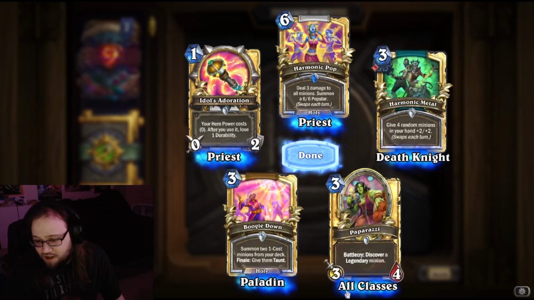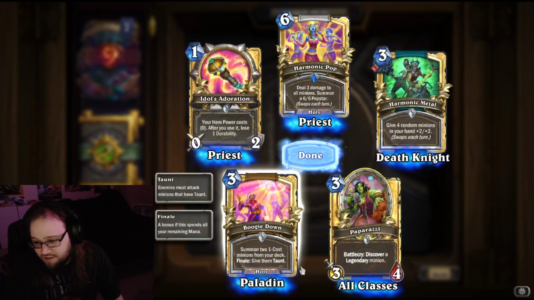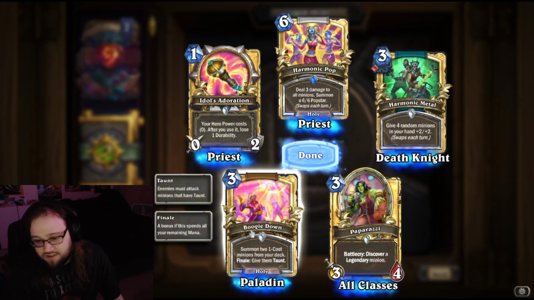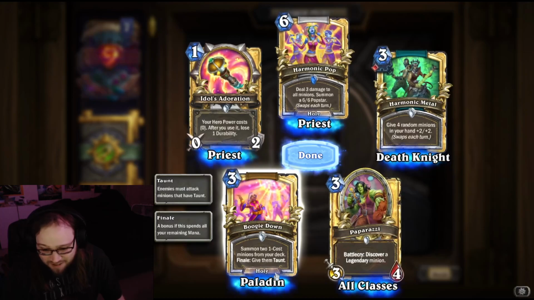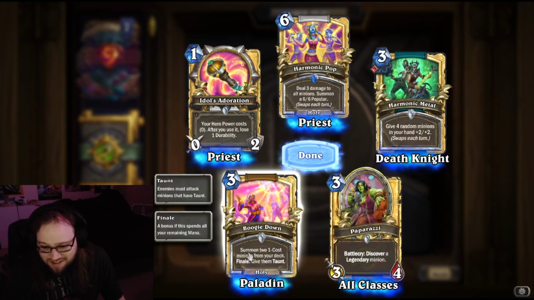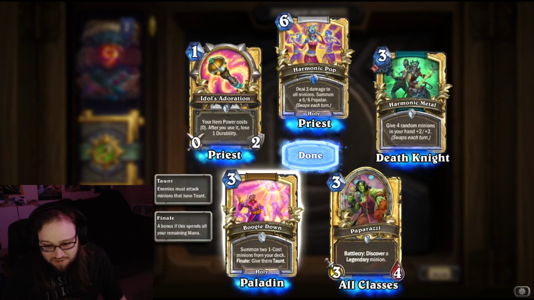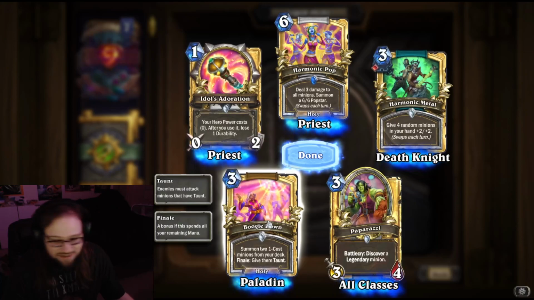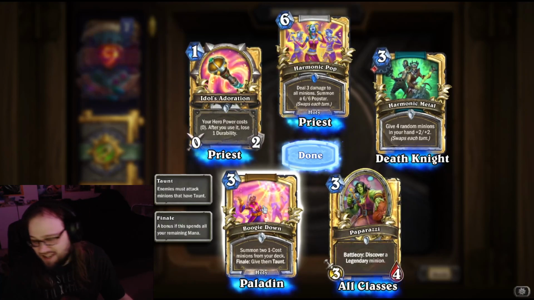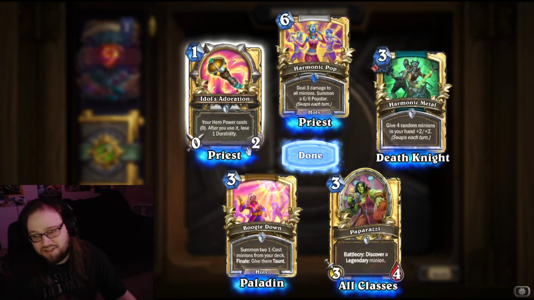Then we got a 3 cost, 3/4 neutral minion. Battlecry, discover a legendary minion. Then we got Boogie Down. Oh, yes. A 3 cost paladin holy spell. Summon 2 1-cost minions from your deck. Finale, give them taunt. And then the flavor text references the Nathria fight, Sashay to the left. Or is it Sashay to the right?